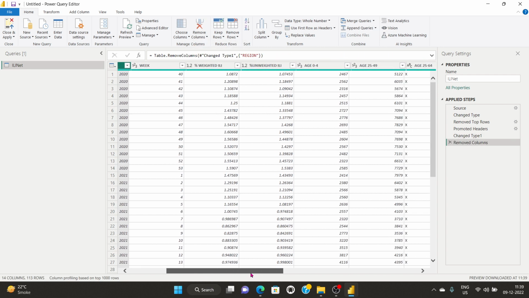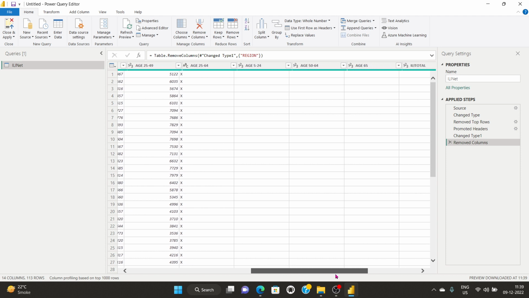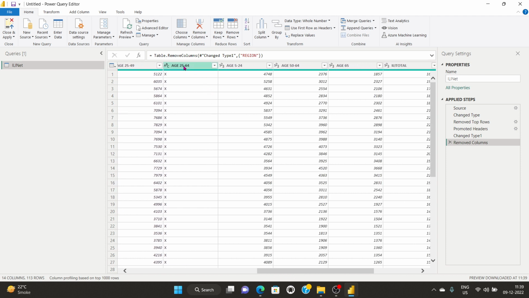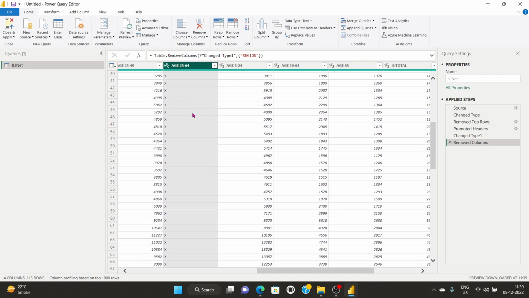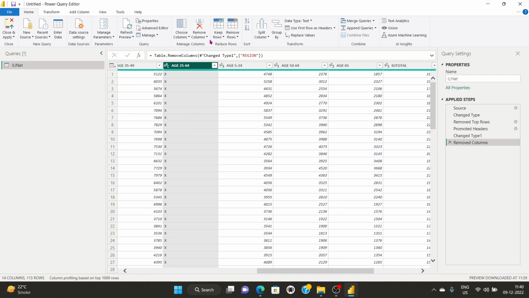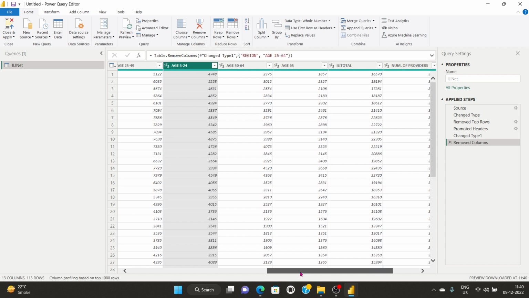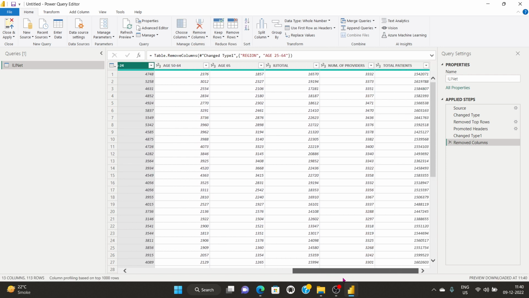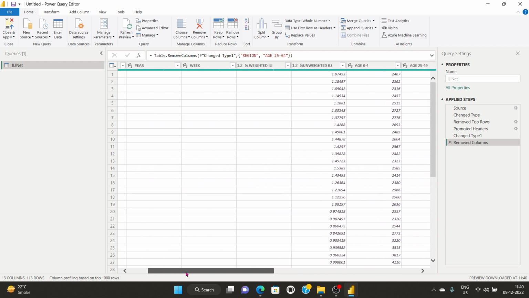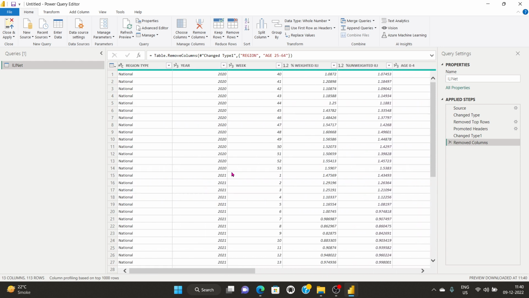Again, if I see any other data which has irrelevant values, I can remove that also. I can see age 25 to 26 is not consisting of any data, so I can remove that column also. The rest of the values are fine, so I'm going to keep them as they are and apply all these operations.